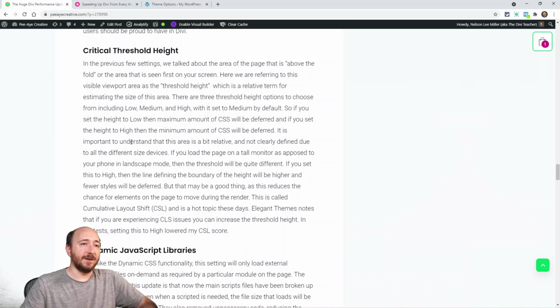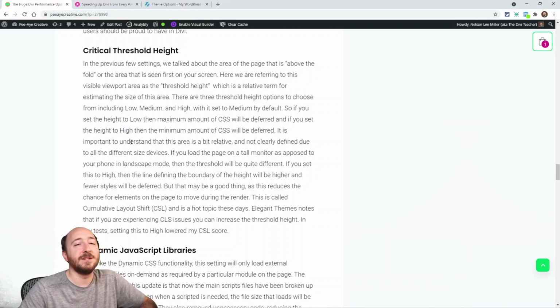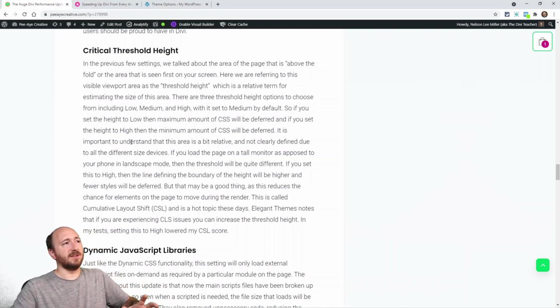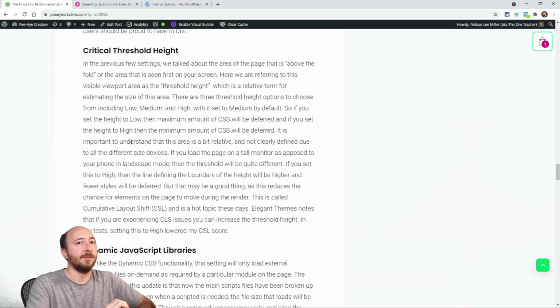So think about it. If you're putting that higher, it's reducing the amount of elements that need to render. So if it's high, it's reducing the amount of elements that need to render, and therefore it could actually help the cumulative layout shift. This is a big topic right now. When things move, when you're trying to load your page, or you're trying to click and your thing moves and you're like, I tried to click on that and it moved. It's very annoying and Google hates it. Trust me, Google is serious about this now. Anyway, that will actually help that.